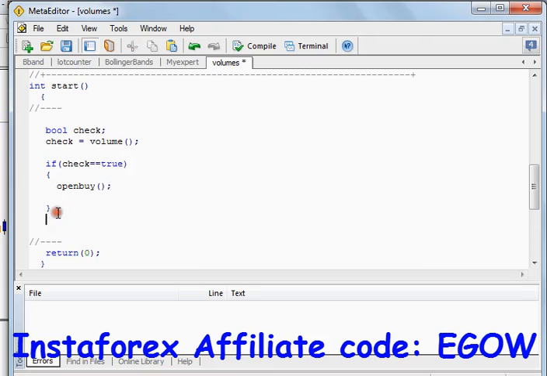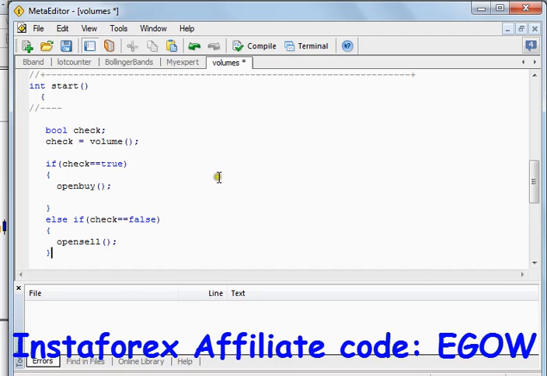Else if check equals false, I want to open sell. Well, this is a very basic and not very practical example of how you can use the volumes indicator.